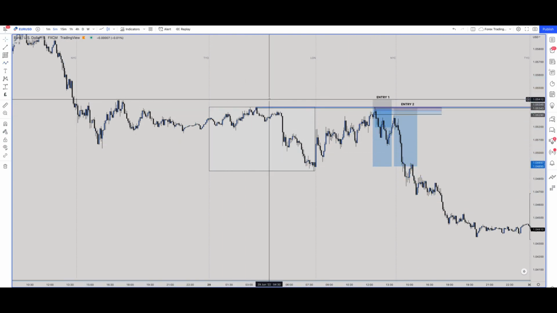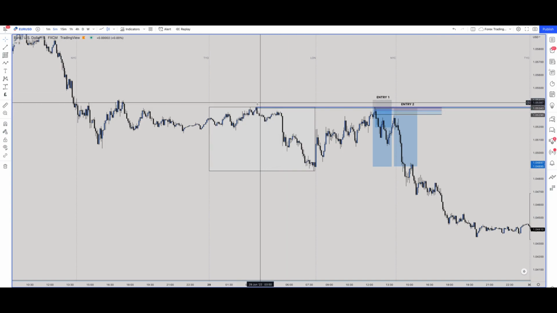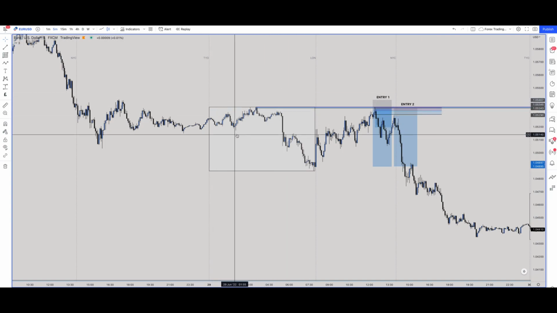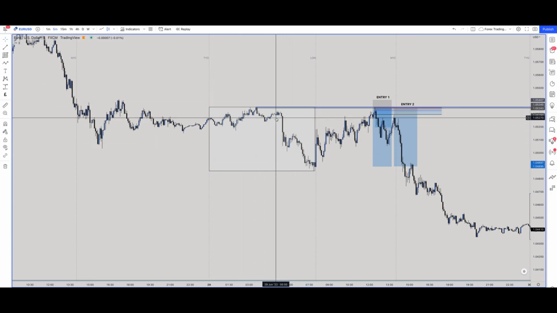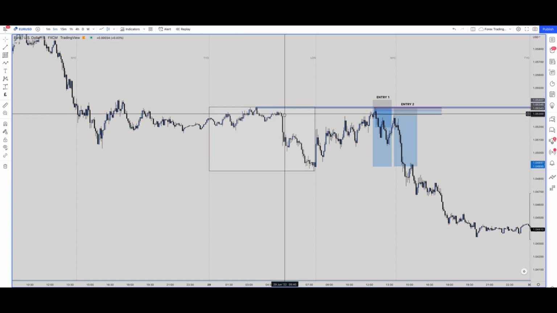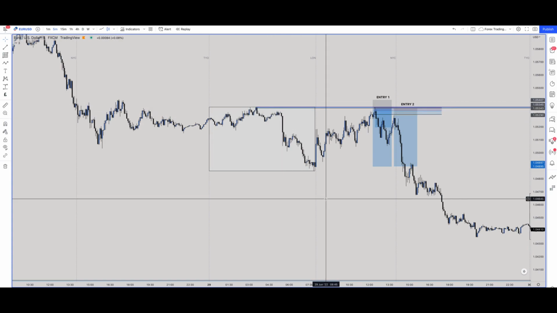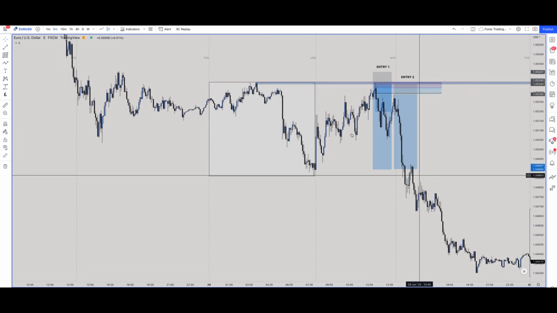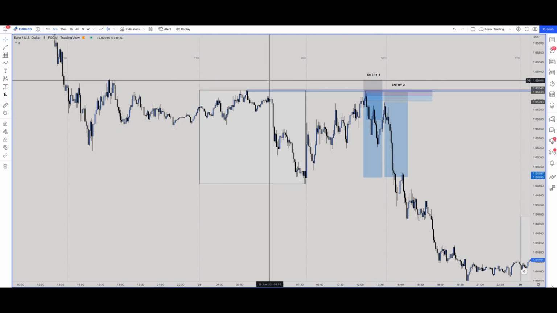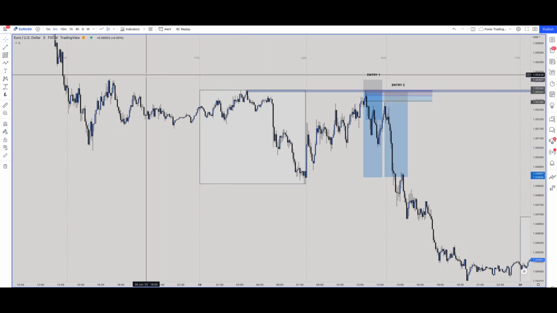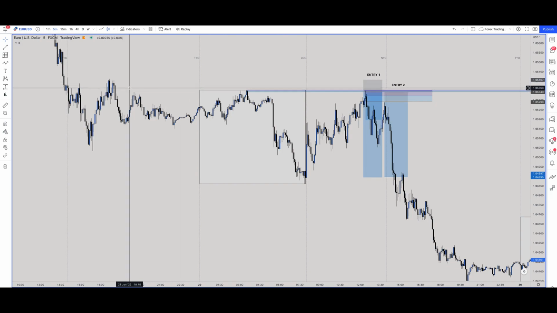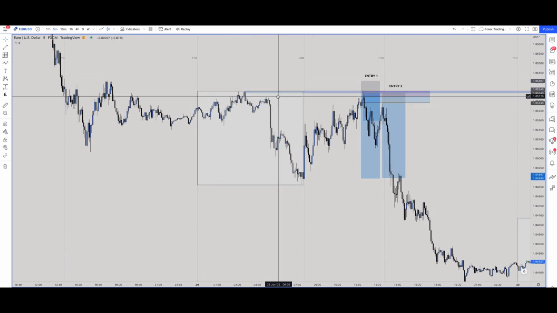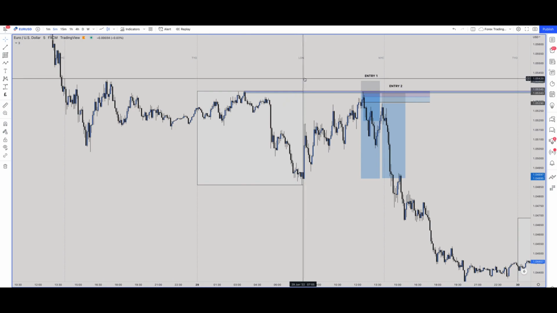So if I'm looking at this, the reason I'm using this as my last lower high point is because this is where we've come up, we've had that nice pull up, and then bang, we've had that big bearish move, bearish engulfing, evening star formation at the top of that, indicating a move to the downside. So for me, I need to be sure that I'm at least covering these highs here. There is a little bit of a warning point here, to be honest, but I don't see any relevant sort of areas of imbalance around here that I need to be concerned about. Therefore, I'm just going to concentrate on this, okay?